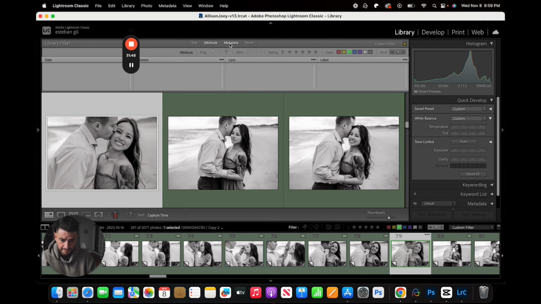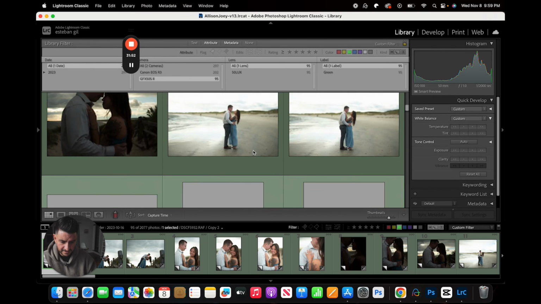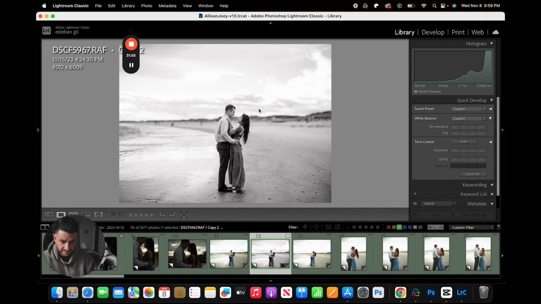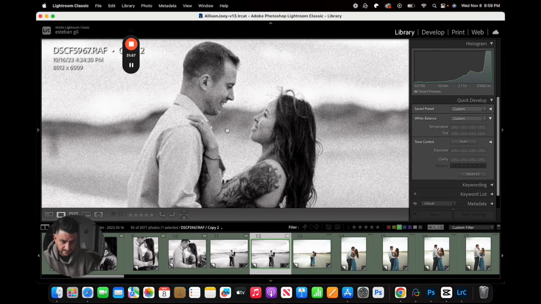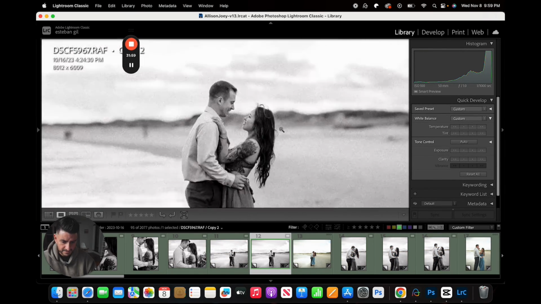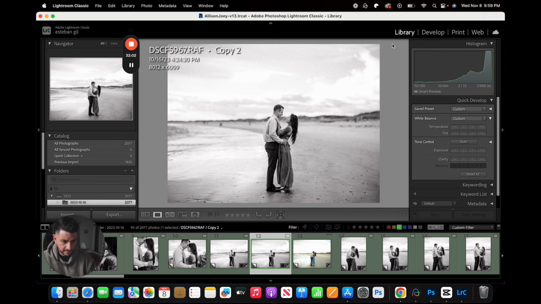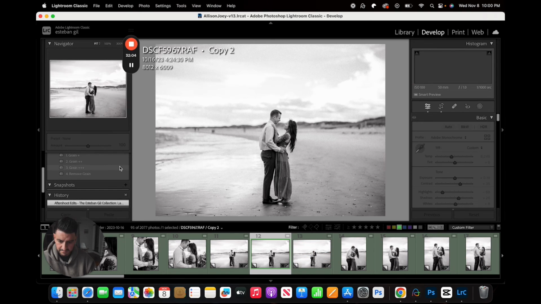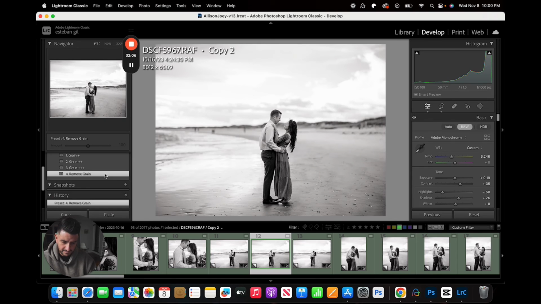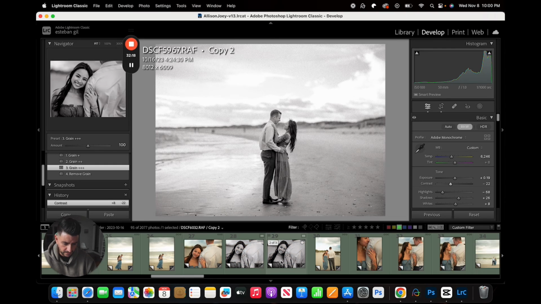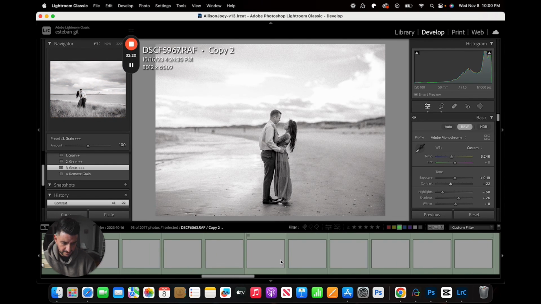Sony sensors. So if you go to the GFX 50S images, we'll go to something like this, and again you have this grainy look here, which is really cool. And you can go to develop. You can remove the grain if you want more detail, but I'm going to go to a very grainy look, and I'm going to go down on my contrast to really have more of that filmic look, which is really cool, and I really like to go for that look sometimes depending on where I'm shooting.